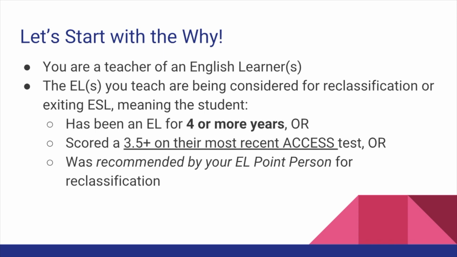this year. Please keep in mind, while past ACCESS scores determine who receives a rubric, final reclassification decisions are dependent on ACCESS scores from the current school year, which are not available until June or July. For example, if you're completing rubrics in the 2018-19 school year, a final reclassification decision will not be made until 2019 ACCESS scores return. Per state mandate, only students who score a 4.5 or above on the current school year's ACCESS will be eligible for reclassification.